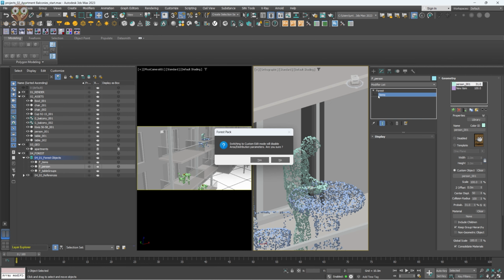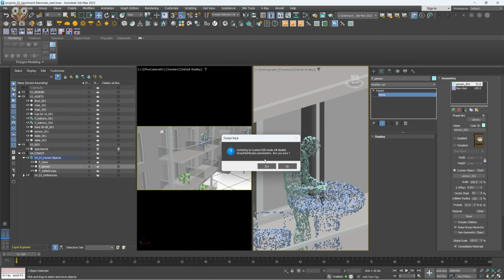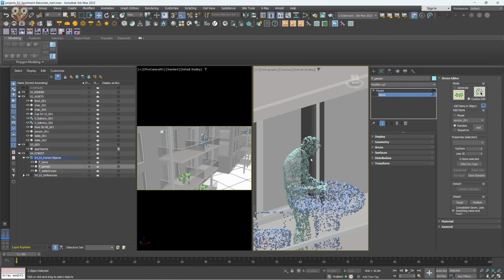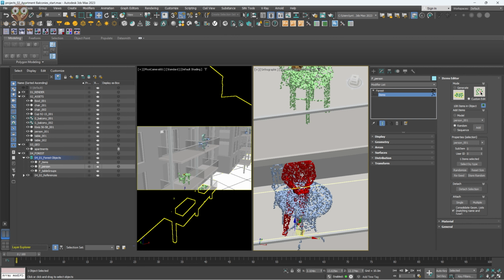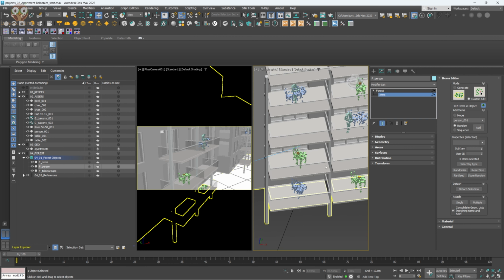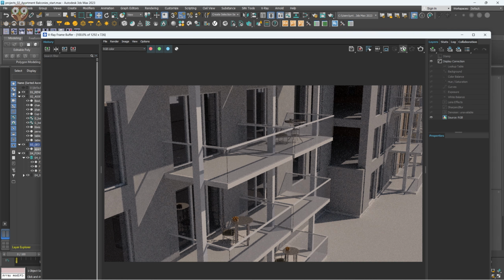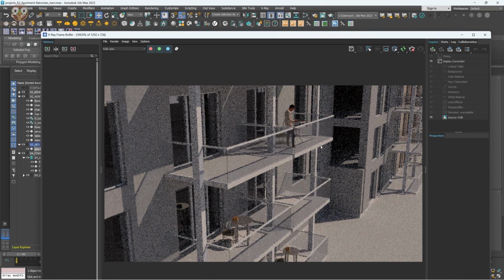what you can do is go to items. Now, once you do this, it's going to disable area distribution because you're making your own changes, which is fine for me. So I'm going to click yes, select this guy, and we're going to move him. Okay, you can also go in, select them here, and delete. So then I'm going to go back to this object, render it out, and now we have that.